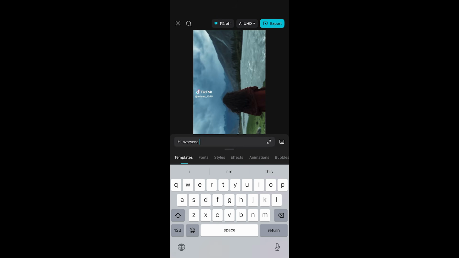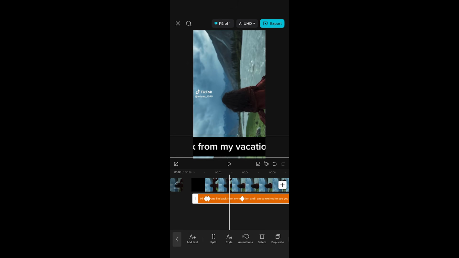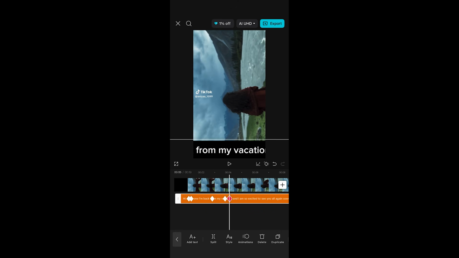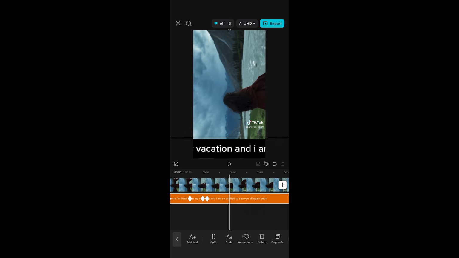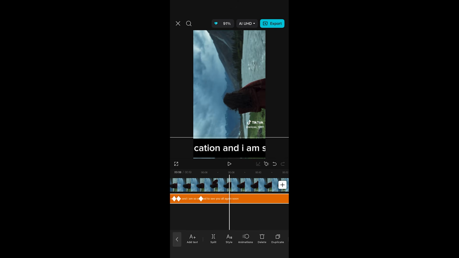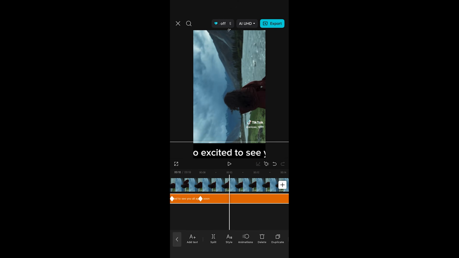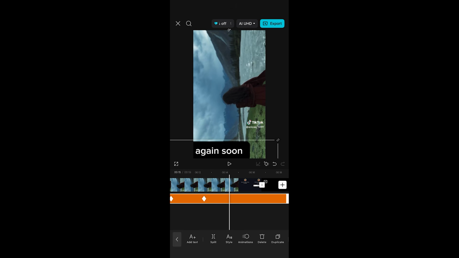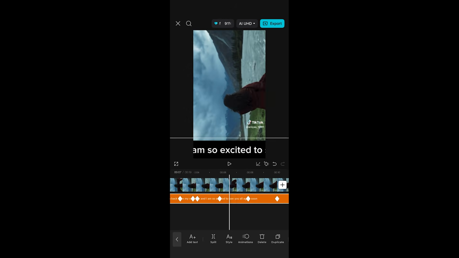You can also add more text if you need additional words or lines in your video. After adding the text, check the video preview to see how everything looks. If the movement needs more adjustment, you can add additional keyframes and check the result again. Keep previewing the video and adjusting the keyframes until the text moves the way you want. And that's how you can create crawling or moving text in CapCut Mobile.